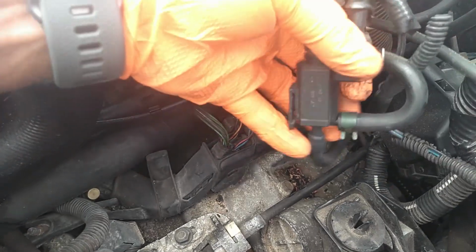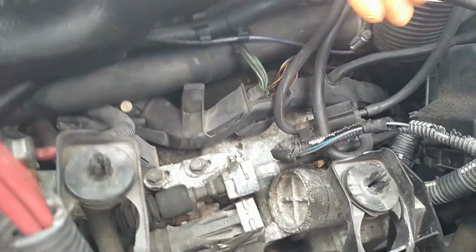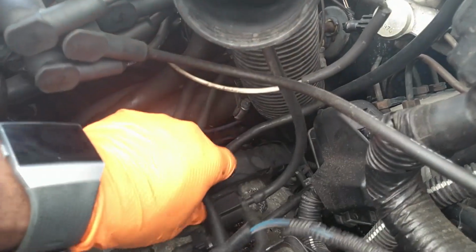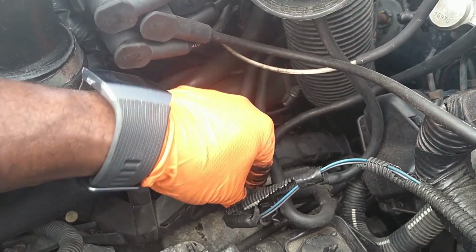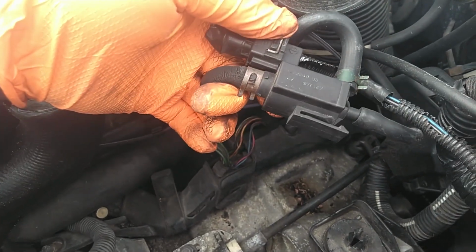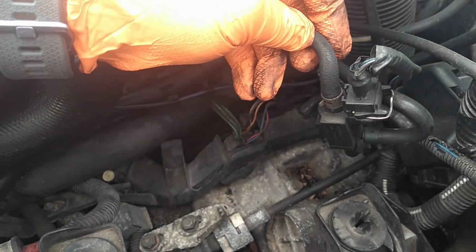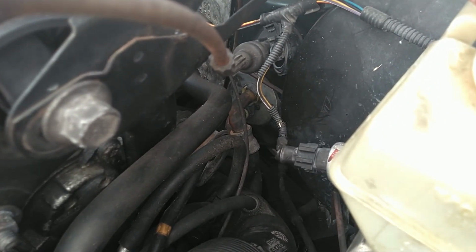Now there's colors on this one. It's color coded. You have a yellow, a red, and the blue. The blue goes to the air tube to monitor the inlet pressure. The yellow goes to the wastegate actuator, and the red goes to the turbo charge pressure to monitor that. So sometimes you can see these marks on here, sometimes you can't. We'll pull this out and look closer to look for those markings, but I don't see any of them on this one. But we do see a deteriorated line. So I'm going to get to the other side of this, pull that clamp down there to pull this inlet tube out. I've got another two vacuum connections to disconnect.